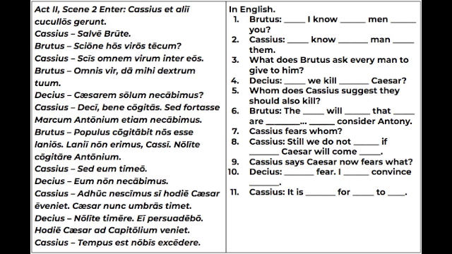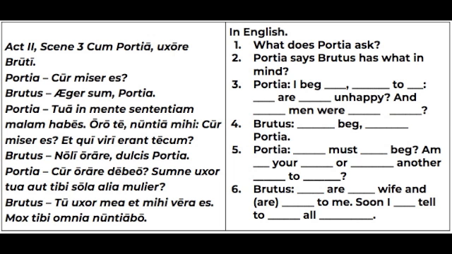All right. So everything seems to be in order. They've settled on their plan to kill Caesar, and they're not killing Mark Antony. And Decius, his job is to go make sure that Caesar shows up. So now we have kind of a little personal note for Brutus with his scene, Act 2, Scene 3, Cum Portia uxore Bruti, with Portia, wife of Brutus. So notice that Portia is in the ablative to go with cum, and then uxore is in apposition, renaming her, also in the ablative singular.